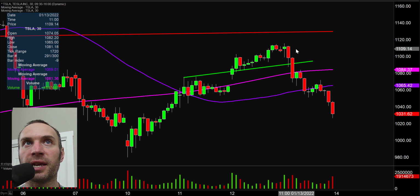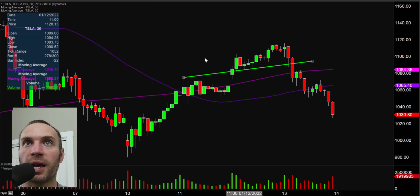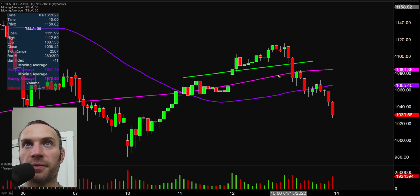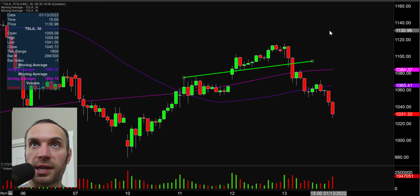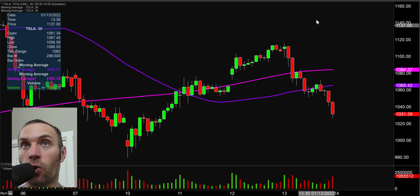And then finally here, TSLA, Tesla, and I did this one several times before and drew that trend line into play right there. And I mean, you can see that opening 30 minutes, a fantastic job of bouncing off that trend line. But then the bears gave it another try, and you can see from there, it never really looked back as the price has bled and bled into the close here. So this is definitely going to be one that's drawing a lot of eyeballs back to it because in typical Tesla form, it moved a whole lot today.